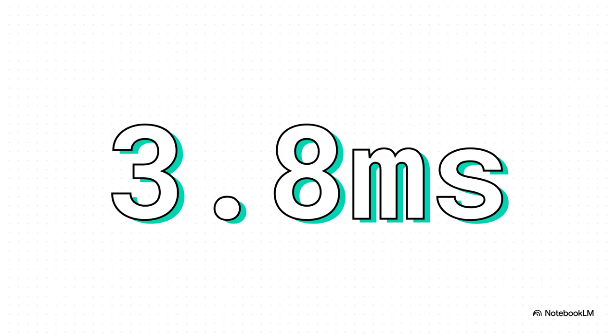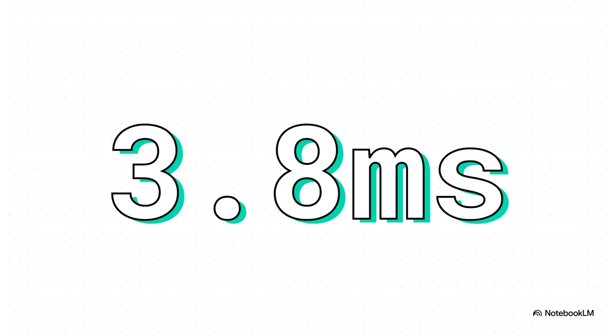Now, for your exam, you absolutely have to know how we got that number. Let's walk through it. P1 arrives at time 0 and runs immediately, so its wait is 0. It runs for 4 ms. P2 arrives at time 1, but it has to wait until P1 is done at time 4, so P2's wait time is 4 minus 1, which is 3 ms.